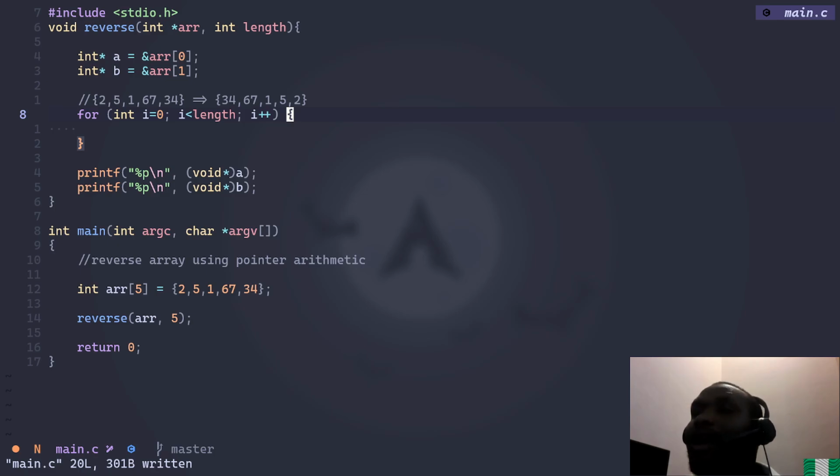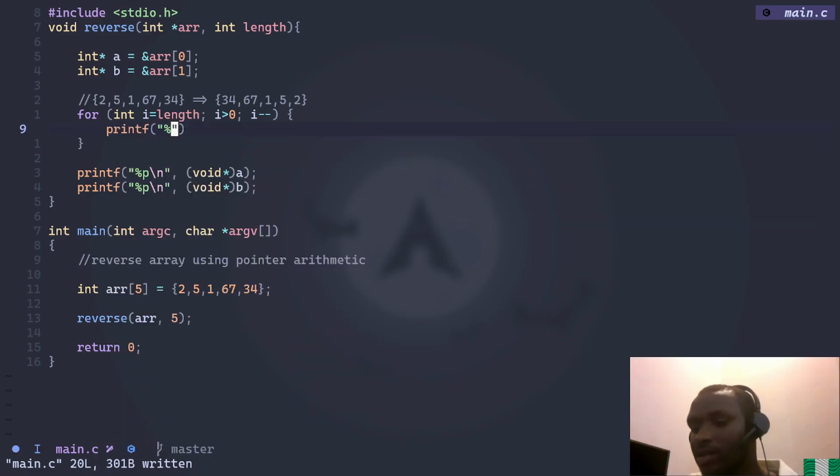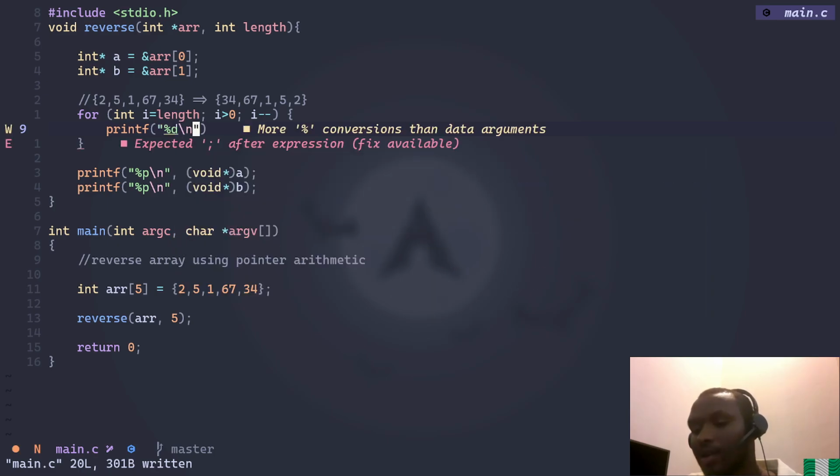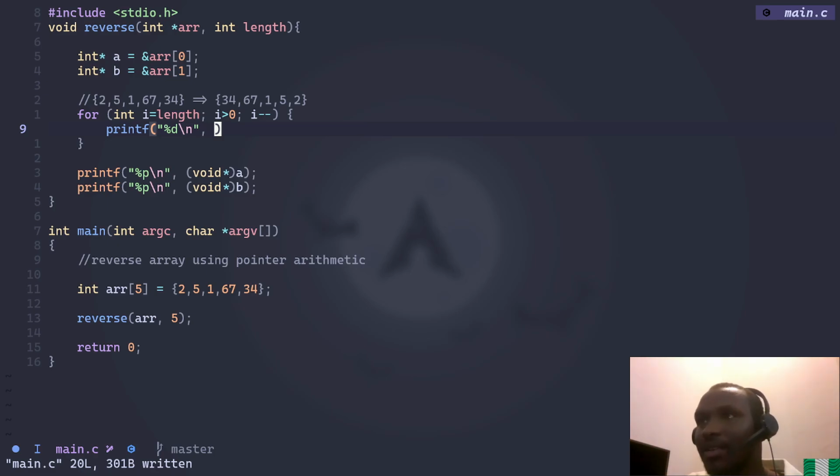Oh, but wait, I think I can have a separate. Oh, I need to use this. Wait, I think I have it. So what if we do this: this should be equal to the length and this should be greater than 0. Okay, what I am doing is then we now minus. Let me see what this prints out. Percentage G new line. If I get something like 54321 actually.